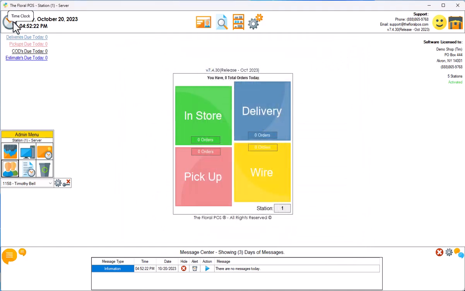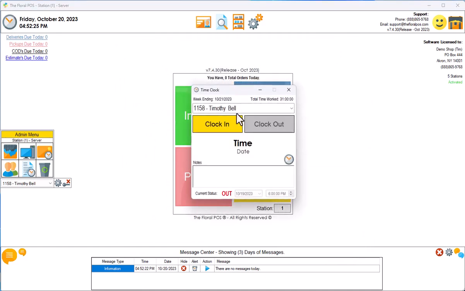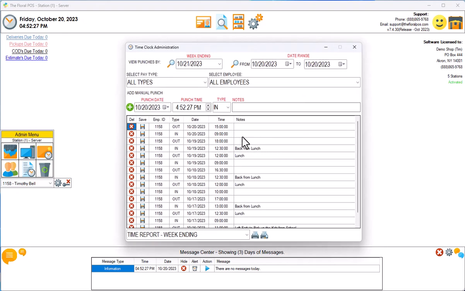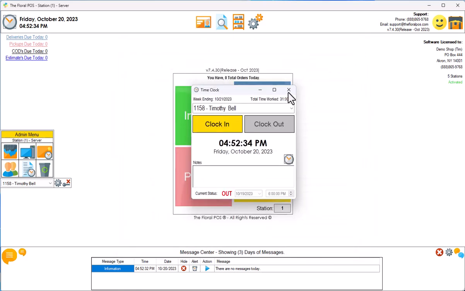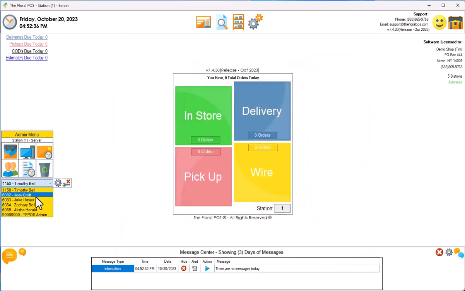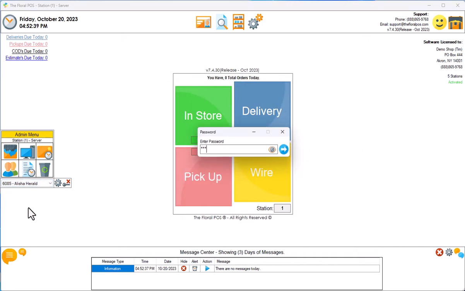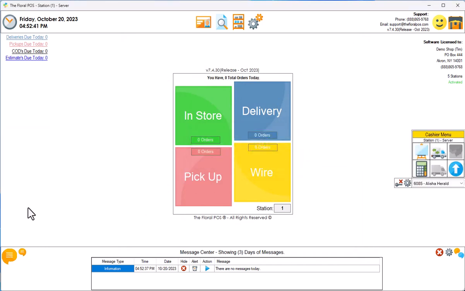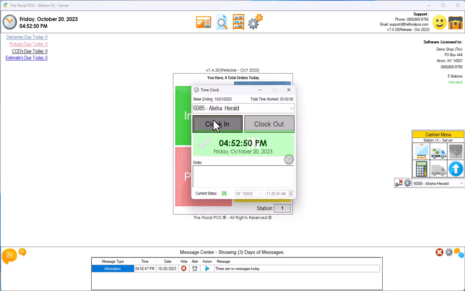Also, if you notice, if you go to time clock and then time clock admin, it just goes in. It doesn't stop me from going in there. So you might be like, can my employees get in here? If you set your permissions up properly, let's go ahead and select Alicia Harold here. So she's logged in. It shows her menu. We can go ahead and click on the time clock, like we're going to clock her in. Maybe clock her in and clock her out. But if you notice here, the time clock area is now grayed out.